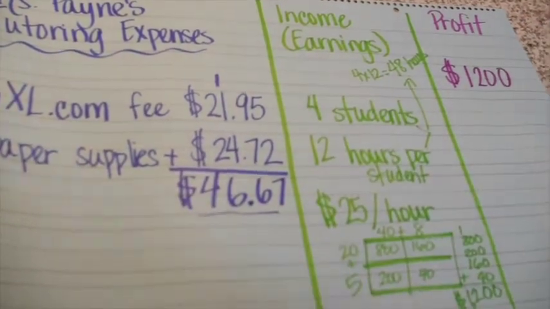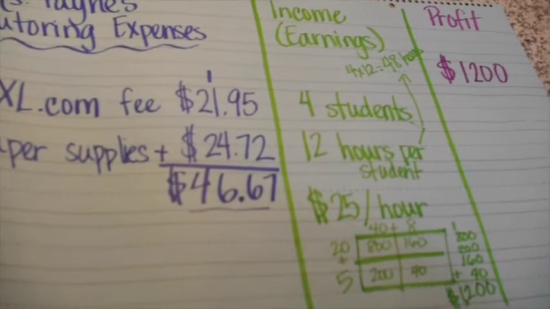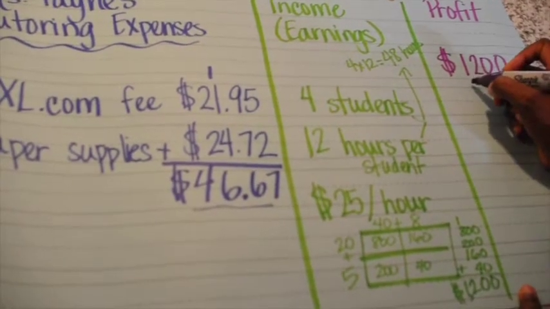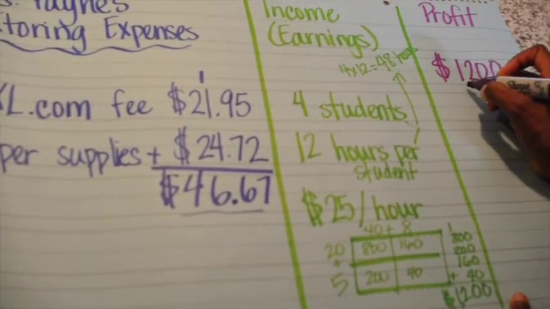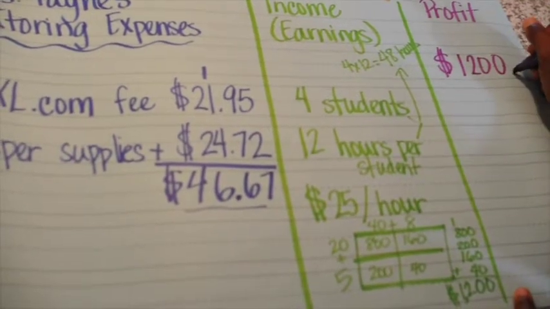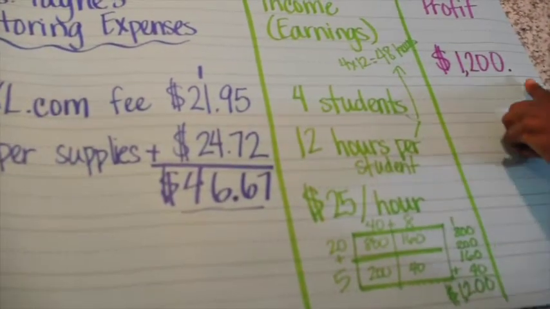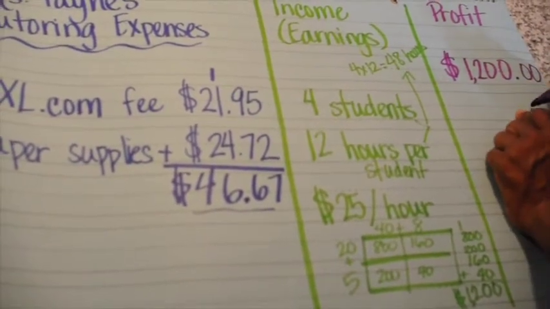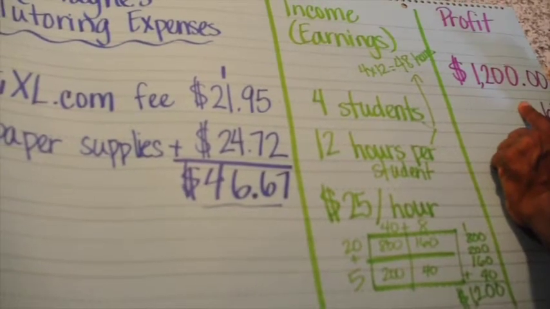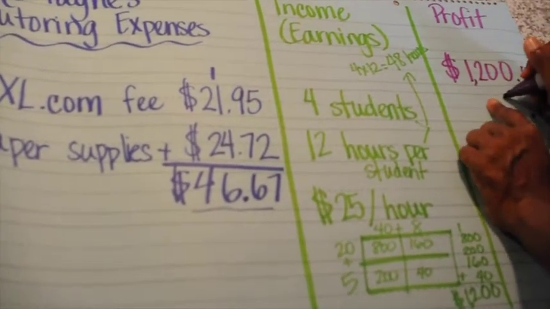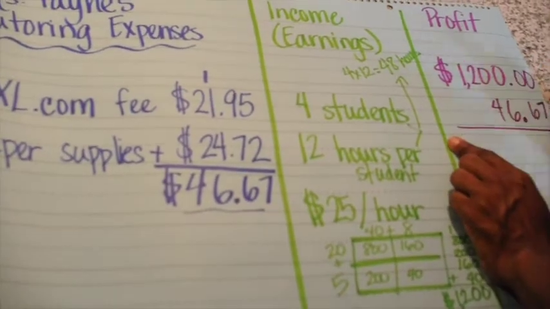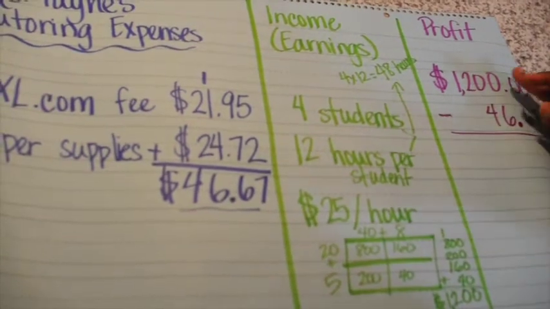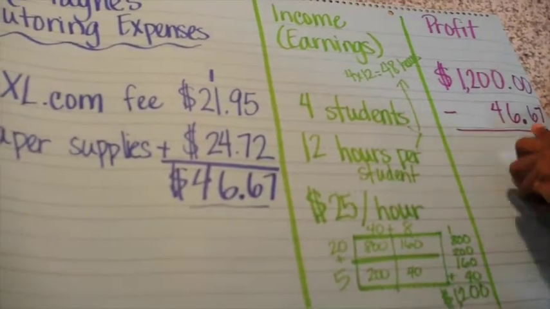So I would now say $1,200, and I want to subtract from that $46.67. Now what I don't want to do is start lining my $46 right up underneath this 1. Because even though $1,200 doesn't have a decimal point, I know I can add one. And I'm going to add my 2 zeros so that now, point under point, I can put my 67 cents under here and then my $46 under here. Now I can subtract. This is so important. Many people will miss this step because they don't realize they need to add their decimal point.